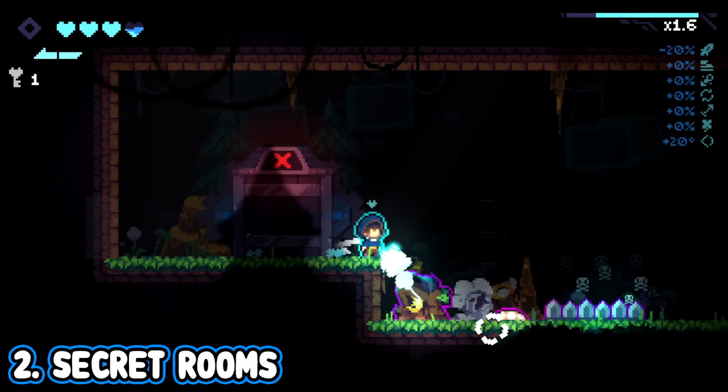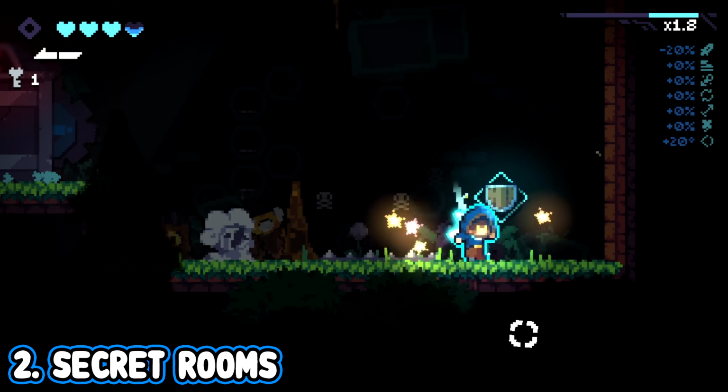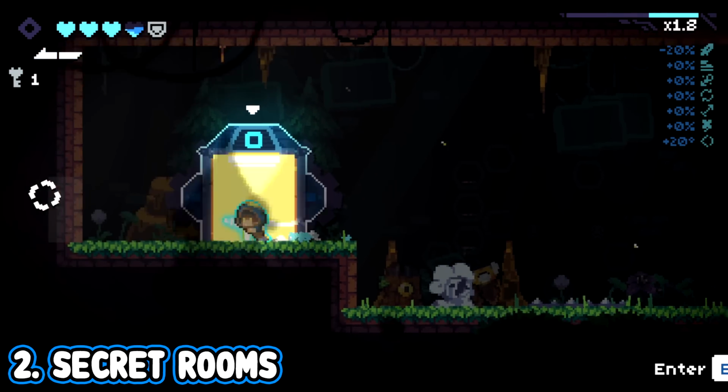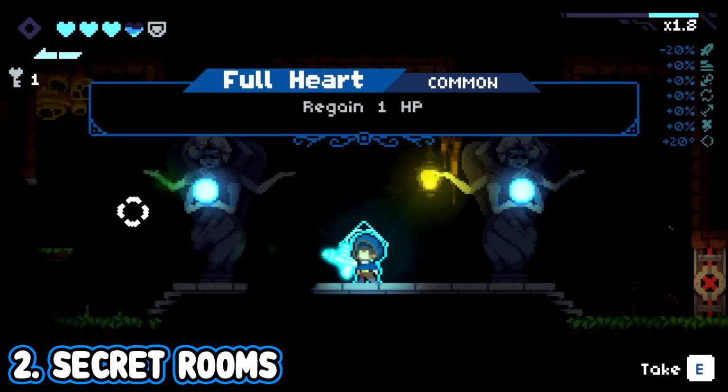Kill all of the enemies and then give it a couple bullets and that door will break open, giving you access to it. In early access, you had to also not get hit in this room, but that condition is no longer necessary in the full release of the game.